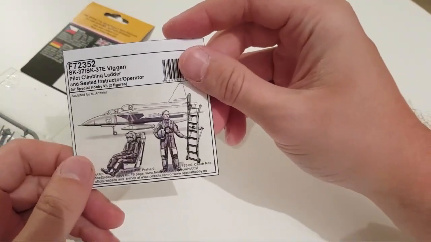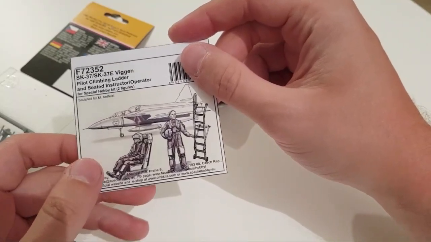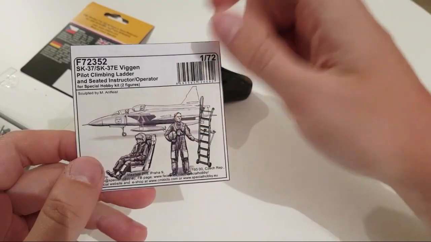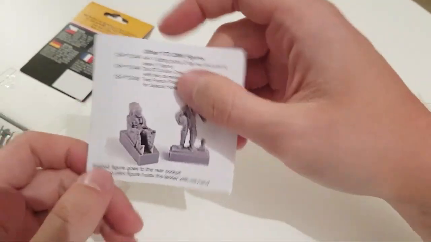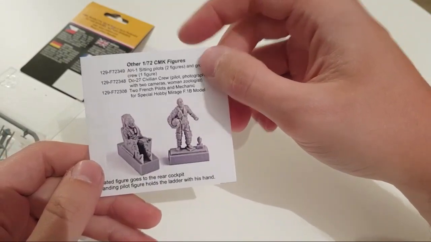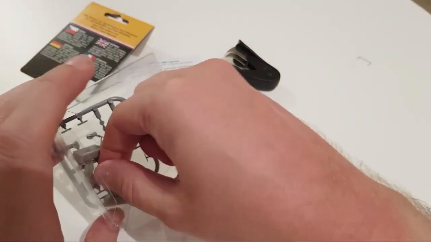Here you can see what is actually depicted with help of this kit. So we have the pilot seated and also another pilot standing beside the ladder. I think they were also depicted here on this, let's say real photo of the figurines, but we are going to check it in detail in a second.